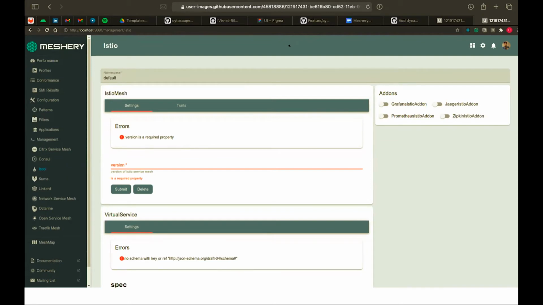And just one thing. Apart from the dynamic UI part, will the left side panel also change depending upon which service mesh I'm using, instead of showing all the service meshes here? It will show only that one, so that we can navigate to each and every thing. But one organization may not use multiple.